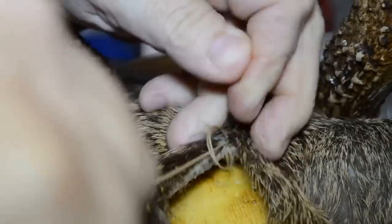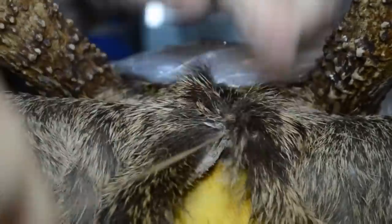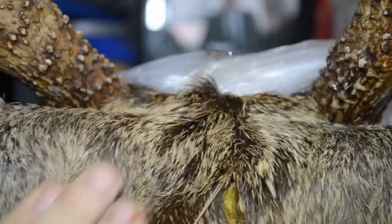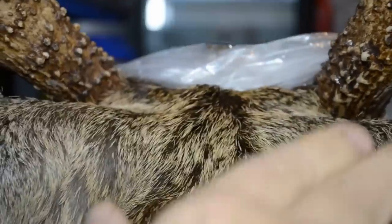Pull up. You're just going through the threads. Through the loop. Pull it down tight to lock it. There we go. This is how you create the invisible or upholsterer stitch.